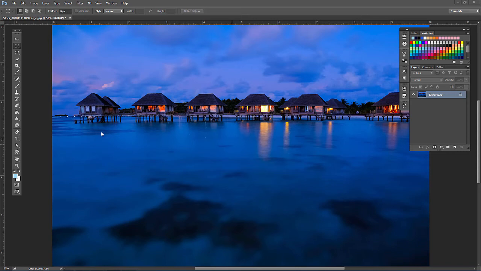Be sure to check out some of the other courses, some of the other tutorials, whether they relate to photographic applications, lens correction, graphic design, creating images for the web, or color correcting your photos. There's a lot to learn in Photoshop.